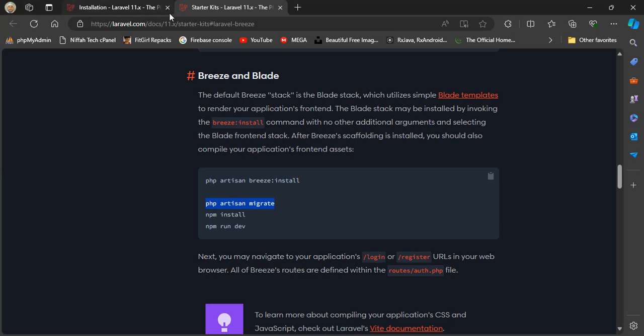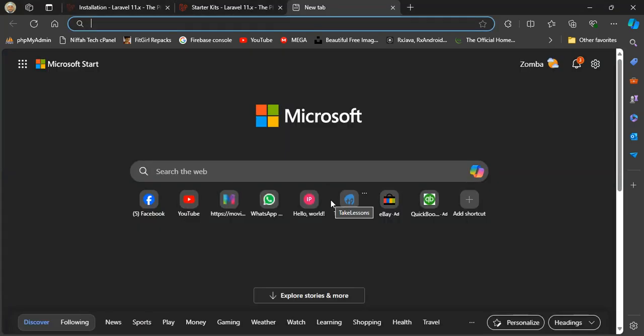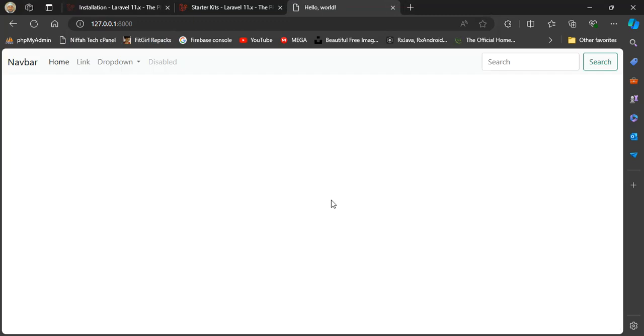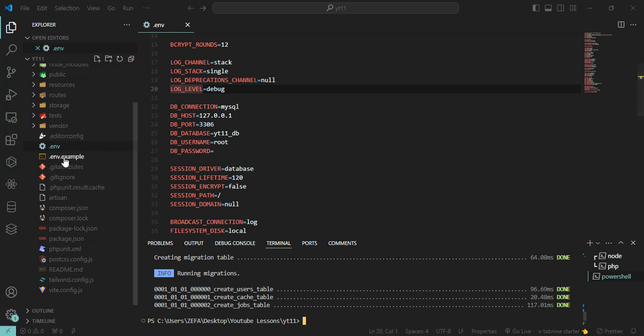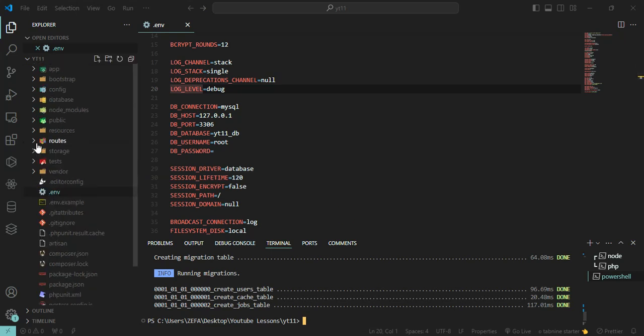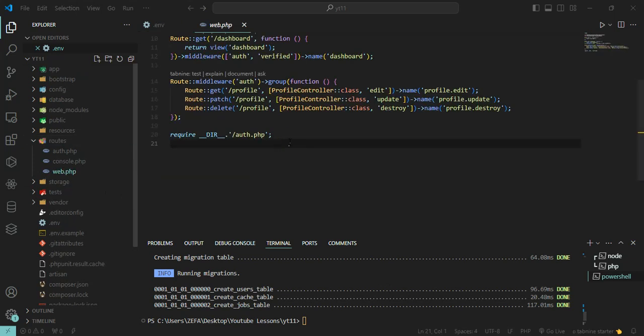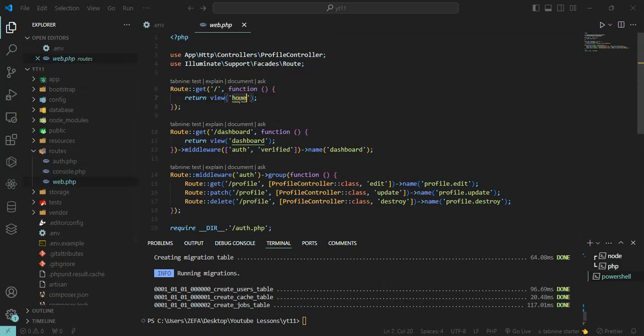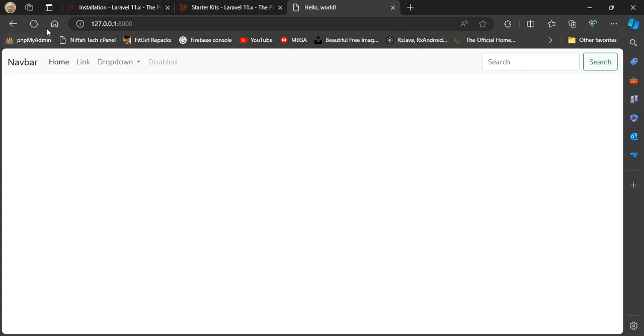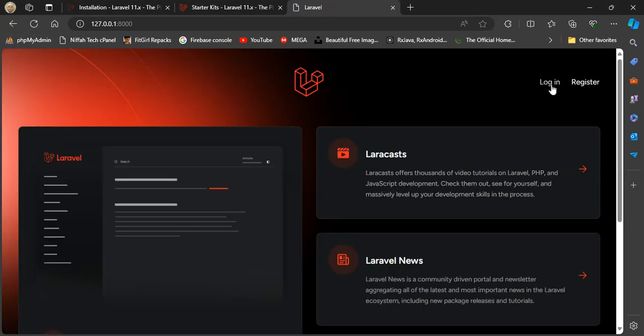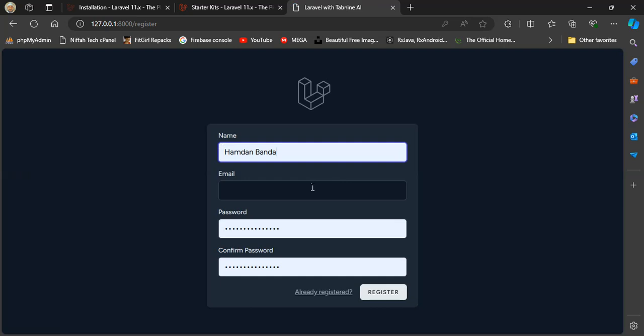Now I have to run my app. Remember, we have changed the interface, the view. So I will have to go back to the routes web and write welcome here. All right, welcome, and then save. So I'll refresh here and go to register.